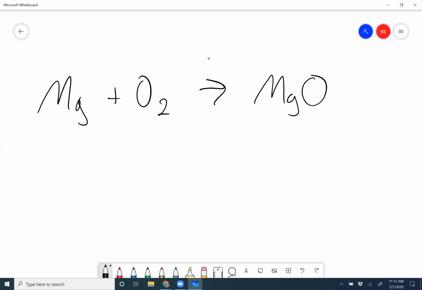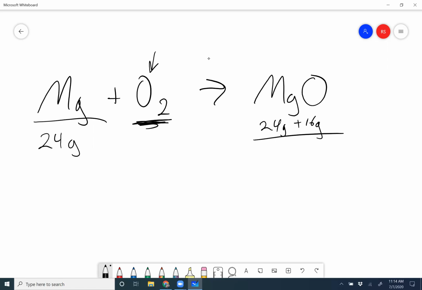But as you can see, the O2 would not show up on the scale. They would weigh out a certain amount. Say they weighed out exactly 24 grams of this. Well, at the end, you'd have your 24 grams, but there would be this 16 grams added each time. And so the 16 grams, they figured, must have been coming from the oxygen. And this is why charges were called oxidation states, because this certain mass, which they eventually called the atomic mass or the molecular weight, would always show up in these ratios. And that was kind of Dalton and a bunch of others' work where they were working on the law of definite proportions and all this kind of stuff. And then they would come up with things like percent mass and whatnot.